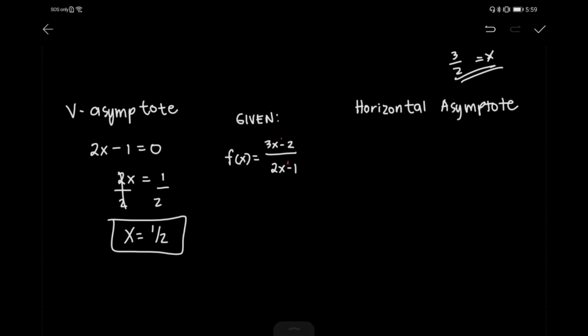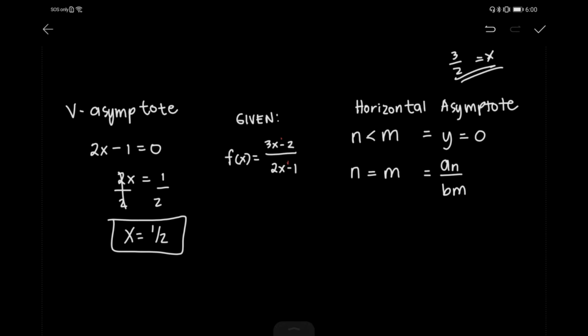So, para makuha natin yung ating horizontal asymptote, i-check mo lang yung value ng ating exponent sa leading term. At susundan natin itong guide na ito. Kung ang exponent ng iyong numerator is less than the exponent ng iyong denominator, so therefore, ang horizontal asymptote natin ay nandoon sa y-axis or 0. Ang y natin is equal to 0. Kung ang exponent ng iyong numerator ay equal sa exponent ng iyong denominator, what we are going to do is we have to divide yung ating leading coefficient, yung a sub n, divide mo yung b sub m. Okay? So, b sub m.